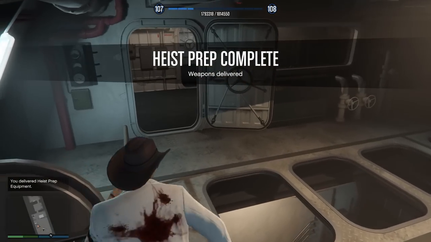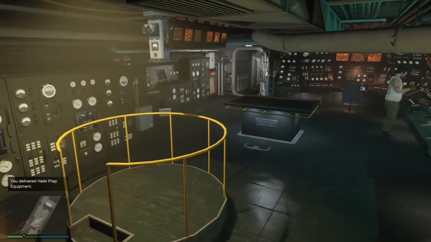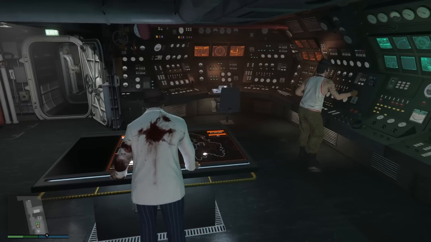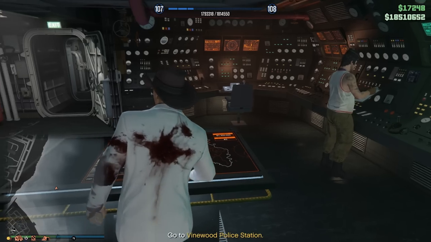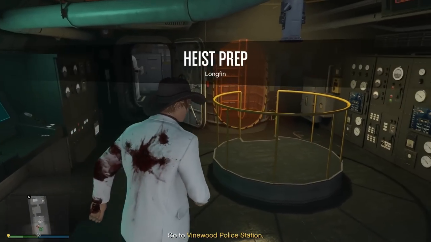Now we get out, and we go all the way over here, all the way to the front of our Kosatka. All right, I should get snacks, but honestly, I'm a little lazy, so I'm not going to bother right now. But I'll get them after we start this prep. So let's do approach vehicles. I will do the Longfin because I feel like it's a bit easier on the mission compared to the Merryweather one where you have to get inside the boat.